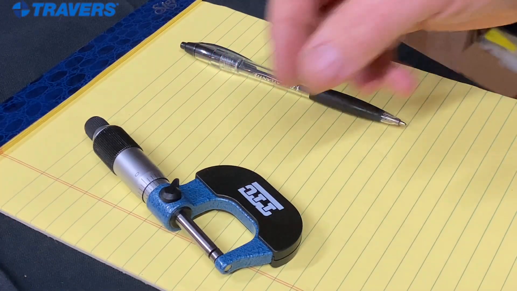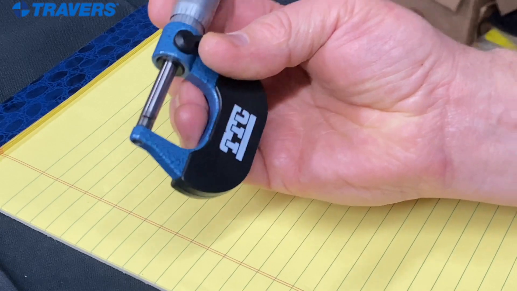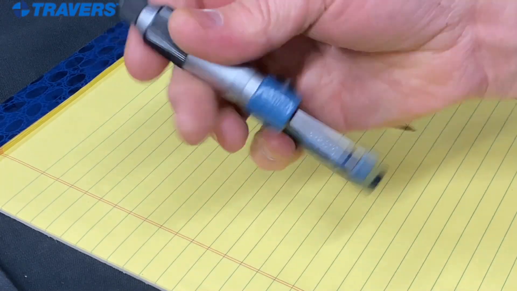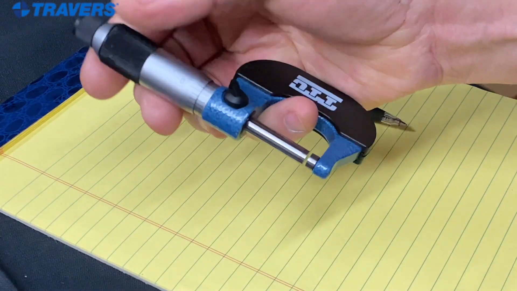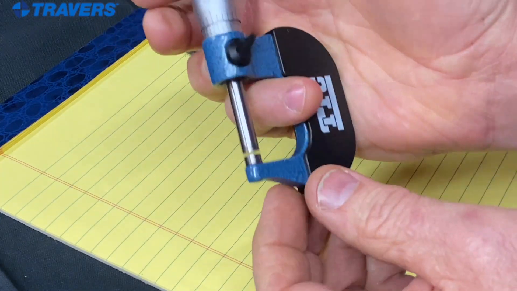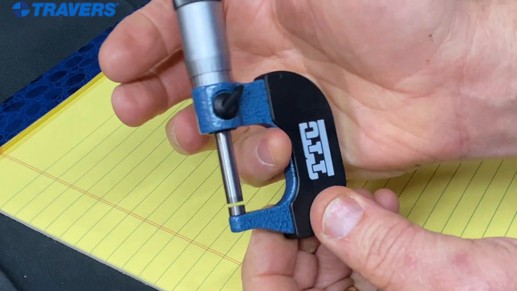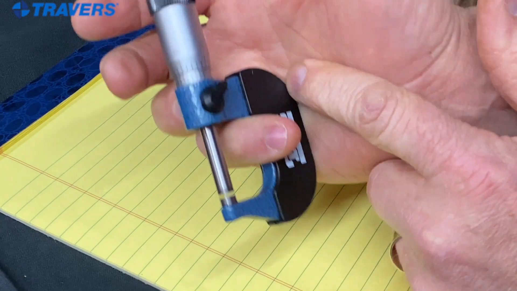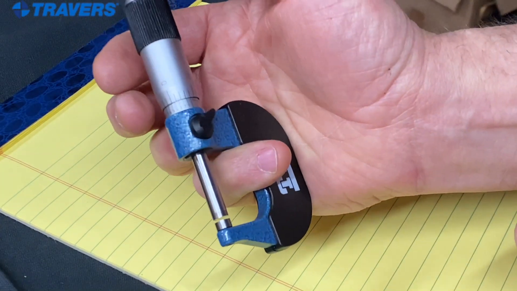So let's actually measure something now. First thing is, how do you hold these things so that it's not just flip flimsy and just loosen your hand? First, you wrap your little finger around the frame and put the other part of the frame into your palm.